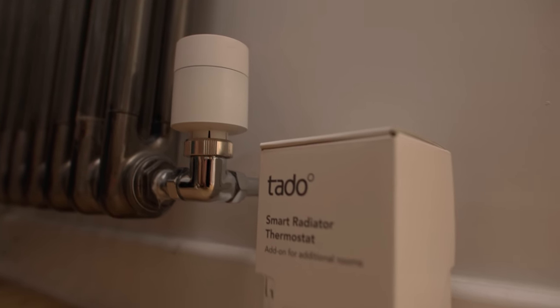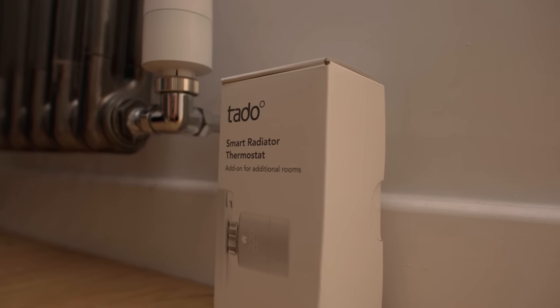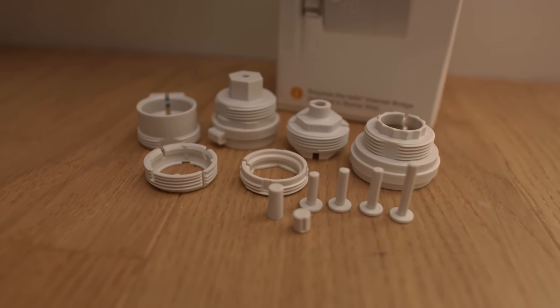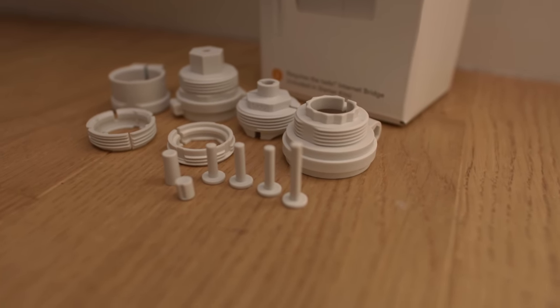So there you go — you now know how to install one of these amazing Tado smart radiator thermostats, plus the bridge, the main room thermostat, and the wireless receiver. Tado fits loads of different radiator body types, but make sure it can fit the ones in your home. In this house I had two different valve types — one didn't need an adapter, the Danfoss ones did. Remember, you can send Tado a photo of your valve and they'll tell you exactly which adapter you need, or whether it's already included in the box.